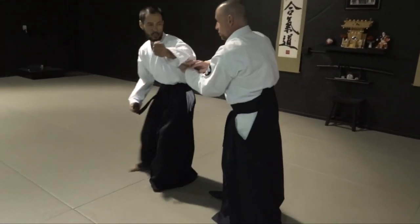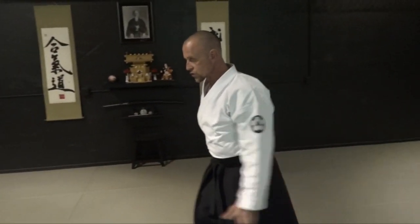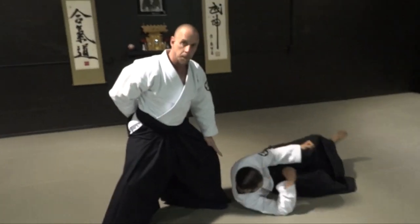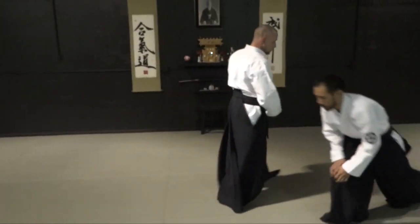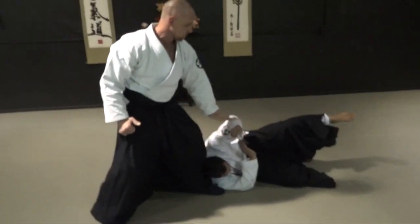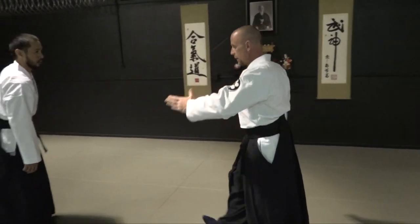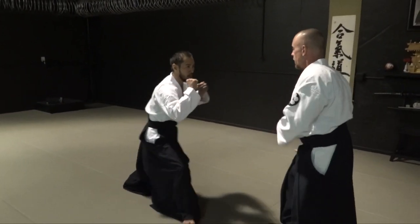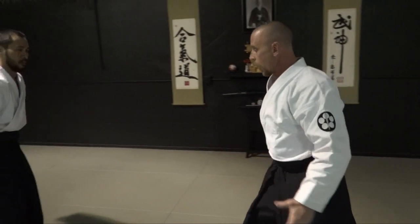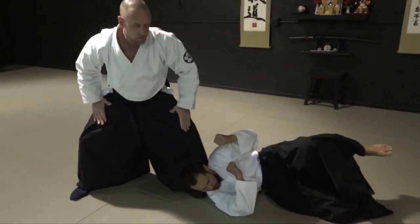So the uke nagashi movement — throw. Uke nagashi — throw. Rotate a little more. Remember, this is about the ukemi aspect of this. No matter how fast I'm going — see, you turn right in there. I'm going to kick you right in the nuts at that point. You have to protect yourself. So as this happens, this moves, then the throw happens.